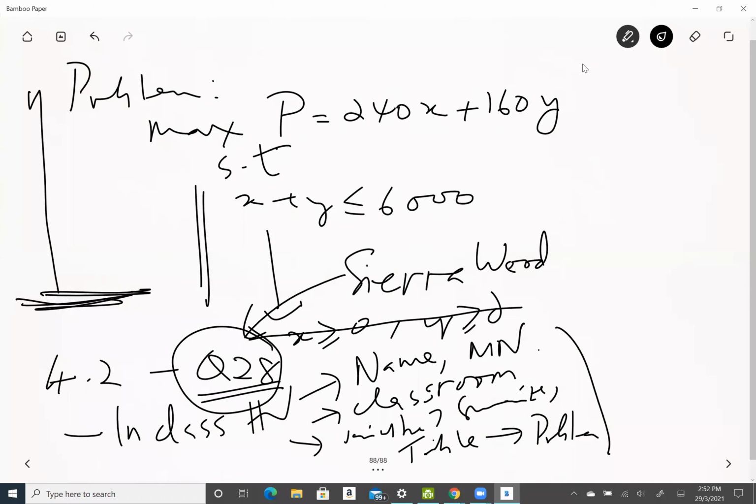From there, the objective is what? Profit. So normally from the objective, you can get the variables because they will ask you how many of what, to maximize the profit or to minimize cost, the objective. So from there, you will get the variables. If you look at that objective, then what are the variables? Okay, so you get the variables. All right. So before that, what is the problem about?